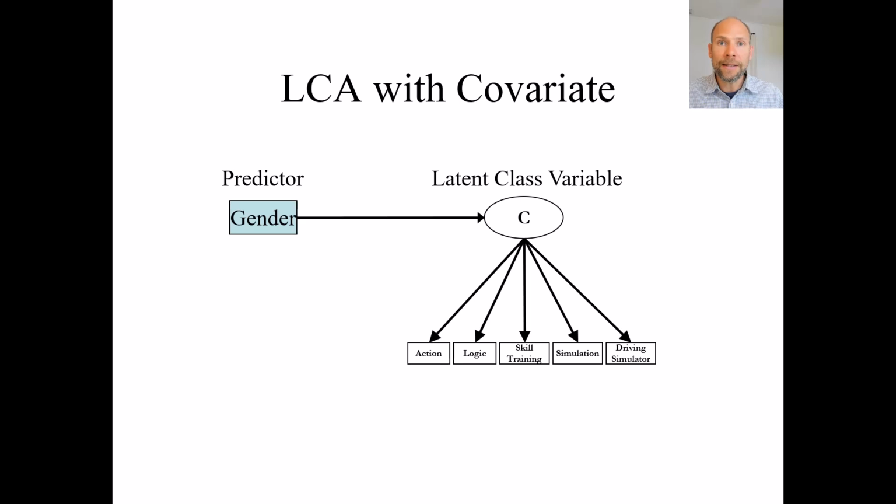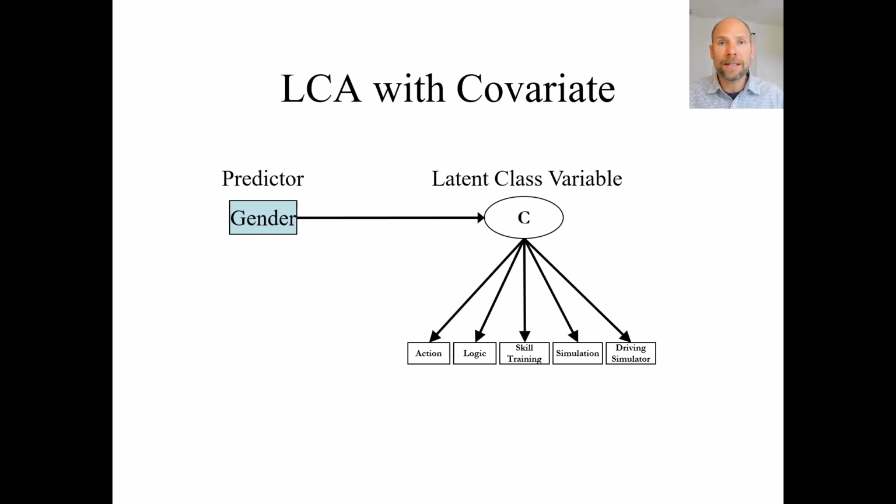So now in the next step, the idea is to look at whether gender predicts class membership, or in other words, is there a difference in latent class assignment for males as compared to females? Are males overrepresented in one of the classes or females? And so I'm adding gender here as a predictor variable of the latent class variable.